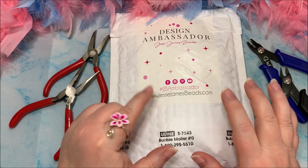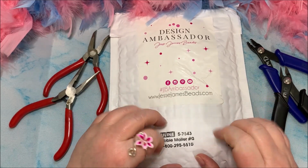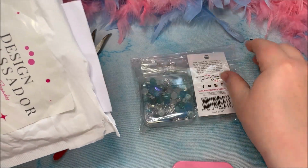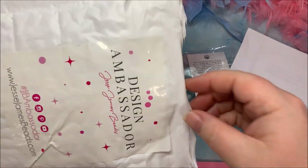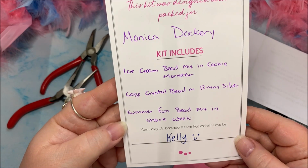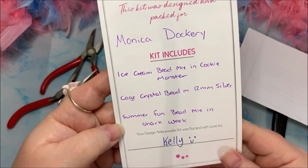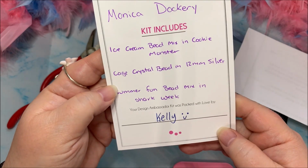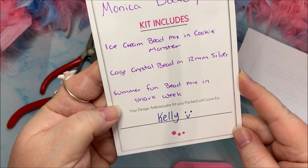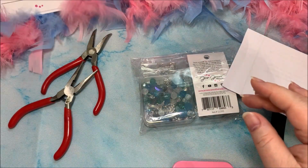Let's get into my first ever Jesse James Beads Design Ambassador Kit, guys. Come on, let's do it. I'm so excited. Okay, let's go. Let's pull this out. Oh, and right off, it's blue and I love it. It's blue and fabulous. This kit was designed and packed for Monica Dockery. It includes the ice cream bead mix in Cookie Monster. Yes! This is so me. Cage crystal bead in 12 millimeter silver and summer fun bead mix in Shark Week. Yay! Thank you, Kelly. Oh, I'm so excited. I love it already and I haven't even seen it.